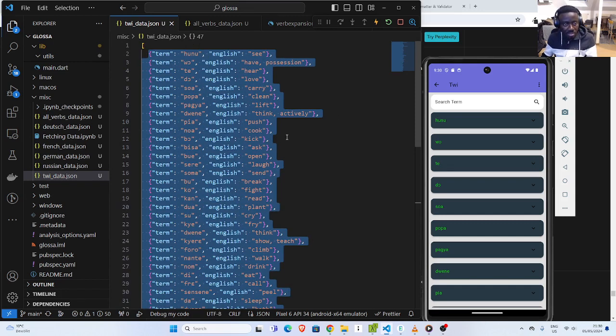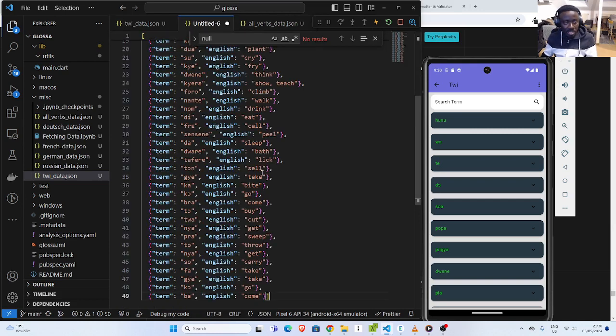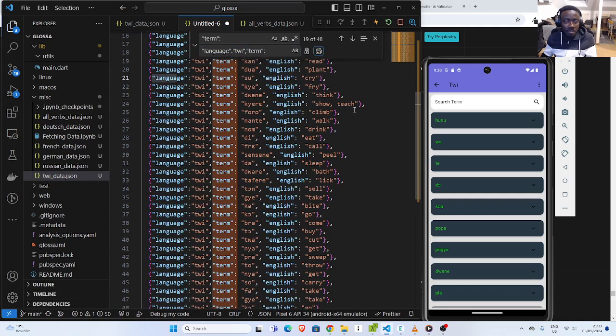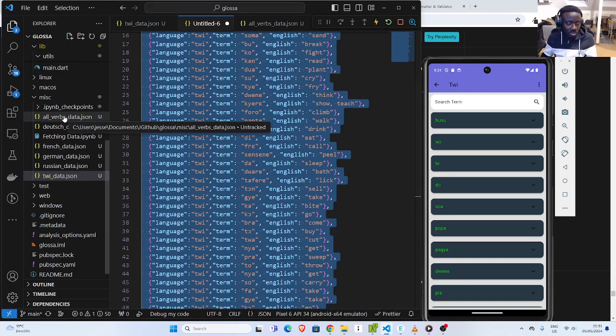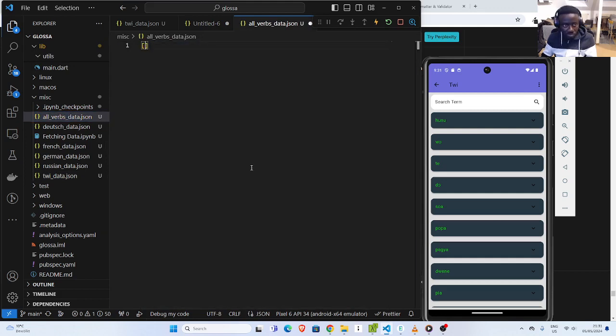Let me show you what I mean. I'll open this one, and inside here, wherever I see the term, I'm going to select all the term, then get the term. It will still say the same. Then I'm going to specify the language. So this is going to be tree, and then this will be language. So that everywhere I see this, I'm going to replace it with this. Something like this is what I want. So now we have the language there, and then tree. I'll copy this one, and let's use that one for the JSON. So I'll have to start again.